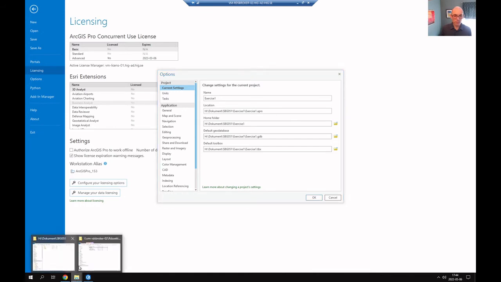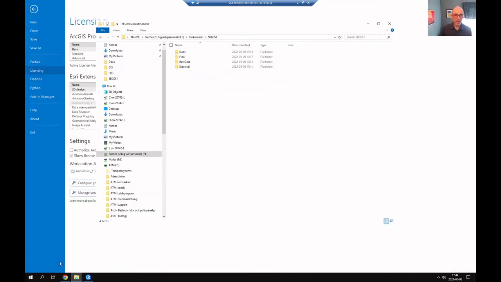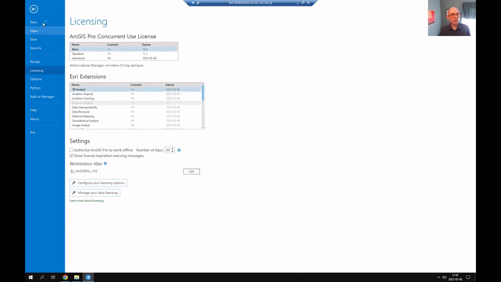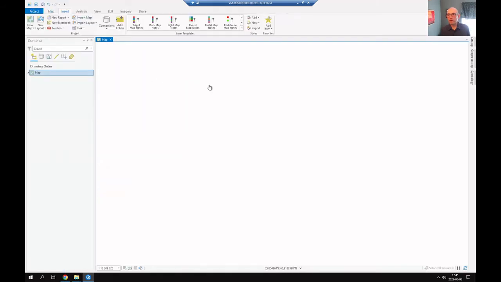If we then go to the Explorer window and look here, now we can see, yep, we have this folder, this exercise 1 folder, and we can see that we have this TBX, the toolbox that we're not going to be using. We have the project here, and then here we have this GDB, which for some reason gets a folder symbol rather than its own special little icon. Doesn't matter. Plus 2 other folders that ArcGIS didn't tell us about. Fine, okay.